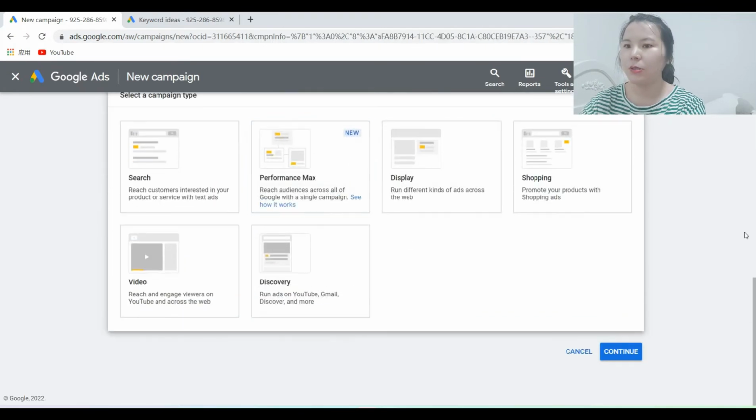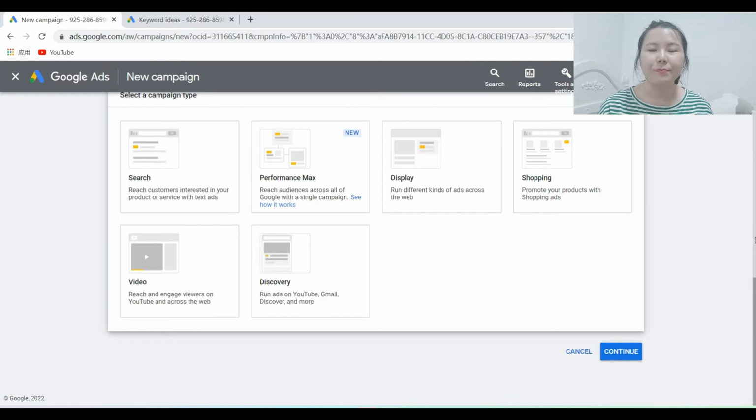So now you should choose which campaign type. It's based on what results you want to get. Like I mentioned before, there are 6 different campaign types already. You can choose based on marketing goals. I highly suggest search campaigns, because they specifically target people who are interested in your products or services. They are using some relevant keywords, they are actively searching, and the most important part, they are ready to buy because they are searching, right?